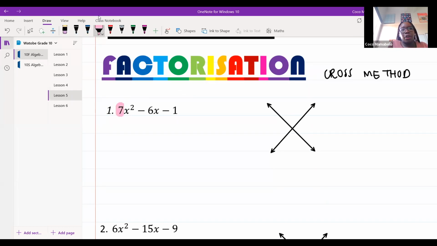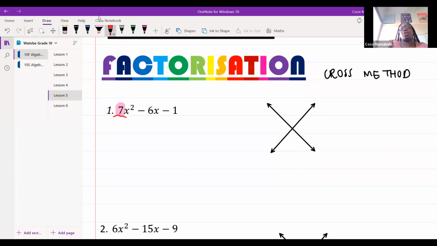We've got a 7, which means when we multiply out, one of these numbers, the numbers for 1, is going to be multiplied by the 7 that's sitting here in front of x squared. It's going to be multiplied by 7. So we need to make sure that the way that we are actually multiplying makes sense, so that when we multiply at the end, we're going to get that negative 6x in the middle. And the way we do that is by using the cross method.